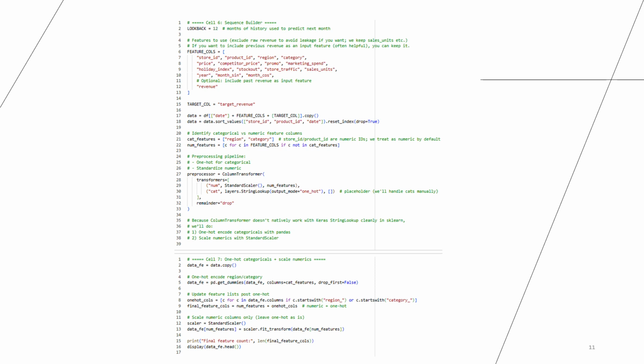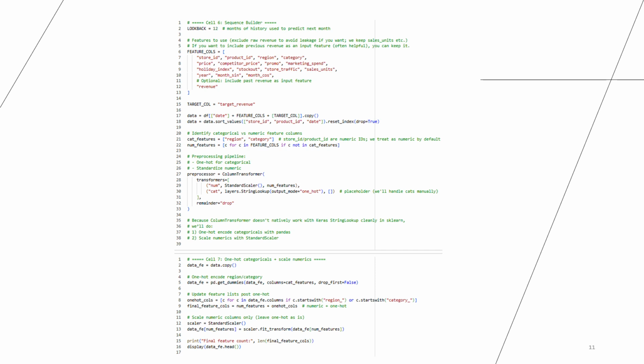Next, the notebook defines the set of input features that will be used by the model. These include identifiers such as the store and product, contextual information such as region and category, and operational variables like price, promotional activity, marketing spending, holidays, stock availability, store traffic, and sales units. The time-based features created earlier, such as the cyclical representation of the month, are also included.